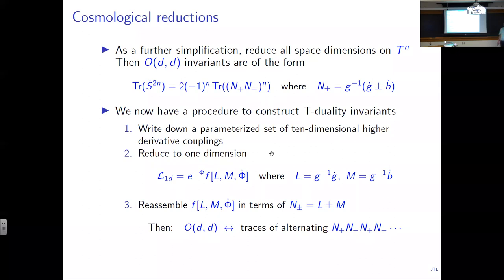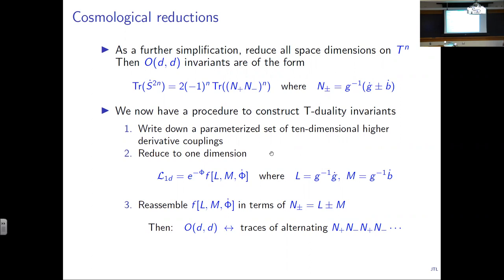There are 2 ways to look at that. One way is if you know what the 10-dimensional couplings are, what you see is what you get. You do the reduction, and then you ask the question, O(d,d) or not? Is it invariant or is it not? And that's been done. And I'll do that further. What else can you do?